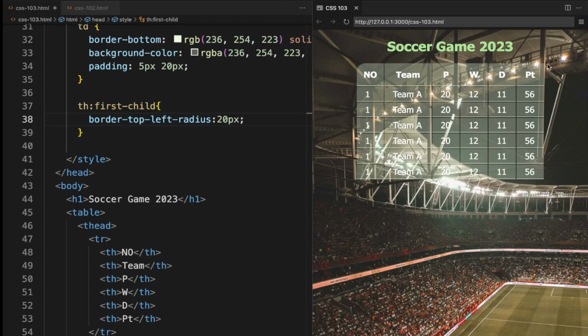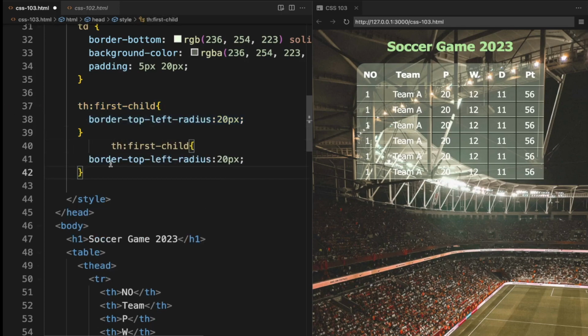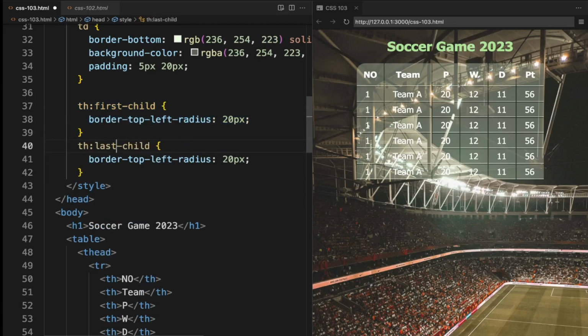So let's go and solve the last one on the extreme right. For the extreme right, I duplicate it. Instead of me saying first, I do what? I do last. So you've learned two things now. You've learned first and what? And last. This one is going to be added on the top right. So I need top right. And I maintain my 20.